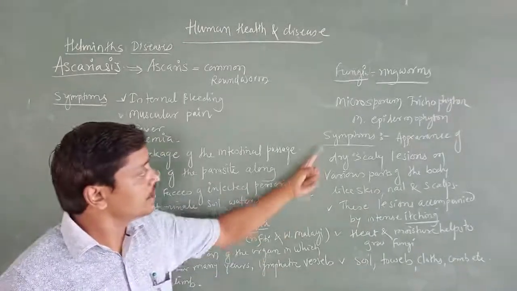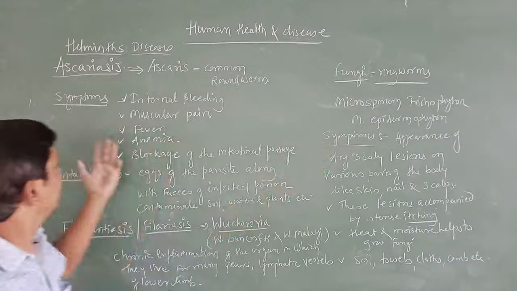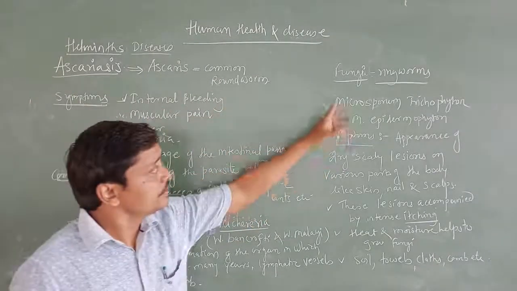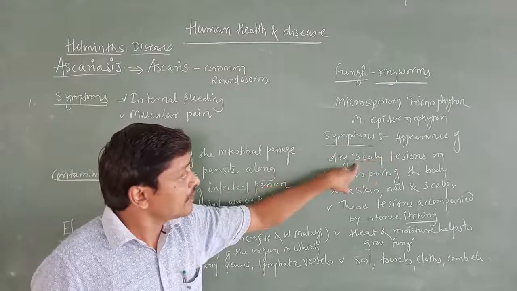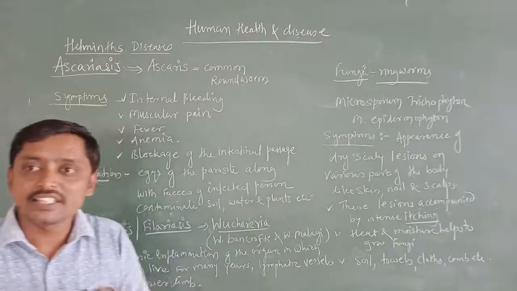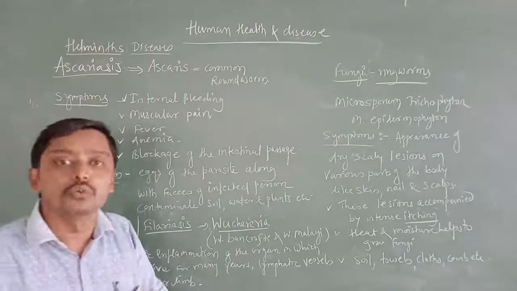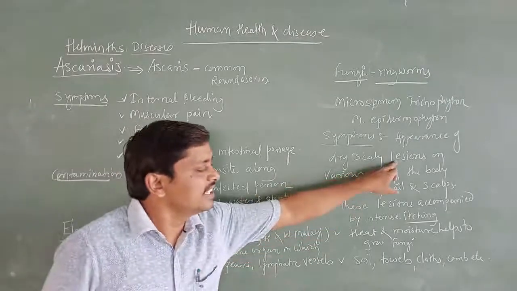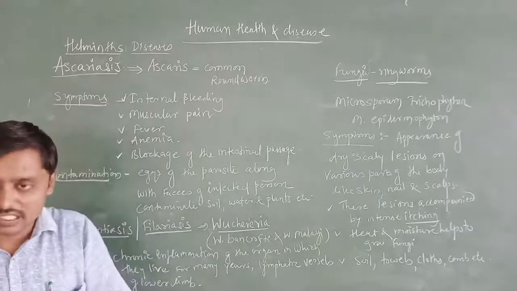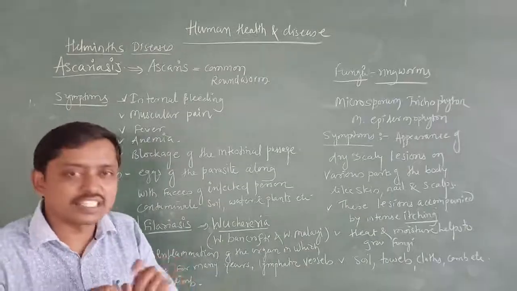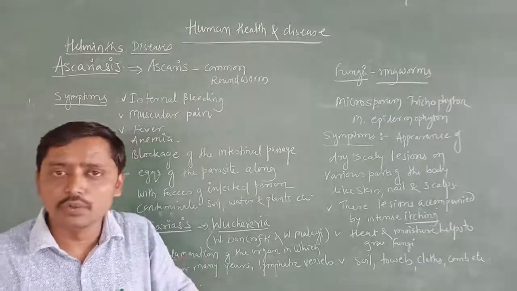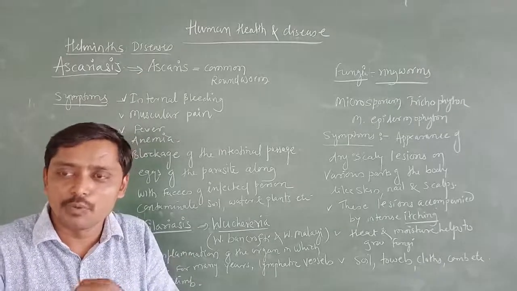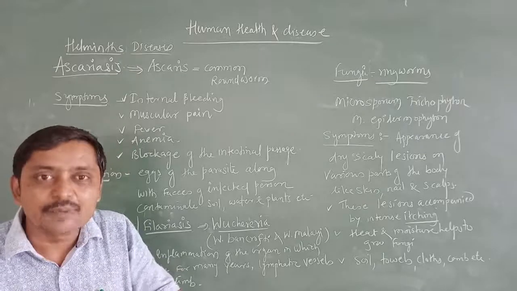Now next we are going to study the symptoms, likewise how we studied the symptoms for ascariasis. Here are the symptoms: appearance of dry scaly lesions. Appearance, in the sense, occurring or happening. Lesions in the sense damages. It may be in the form of a wound, a tumor, or dry patches and so on.